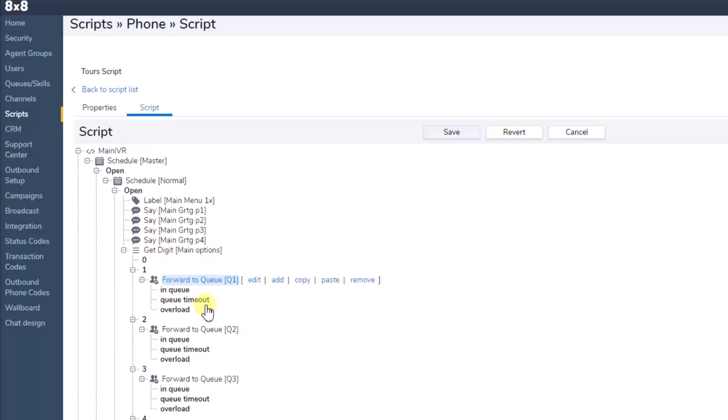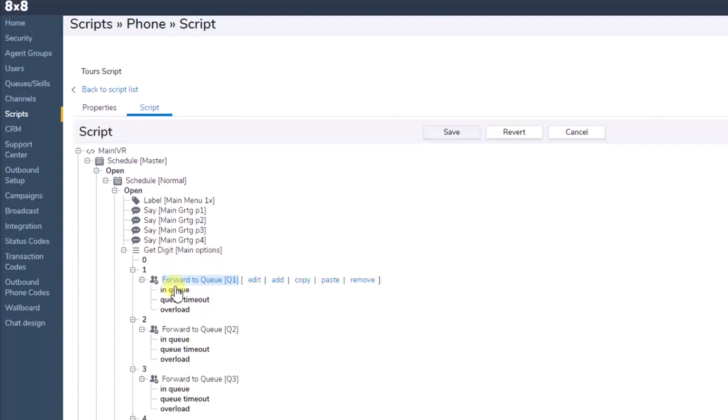If it's less than a minute, probably not a problem. However, if your callers sometimes stay in there for more than a minute or even 5 minutes, you want to provide them with some kind of reassuring message to let them know maybe that their call is important or that you're experiencing higher than normal call volume. So here's how those are done.